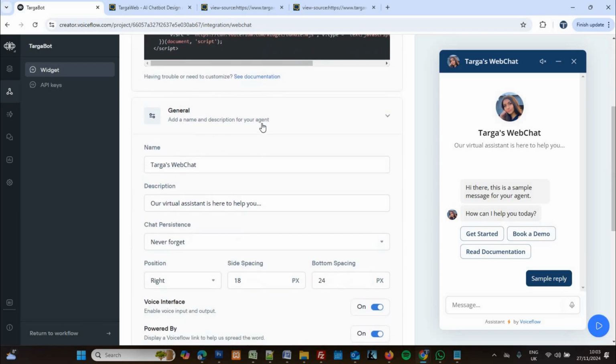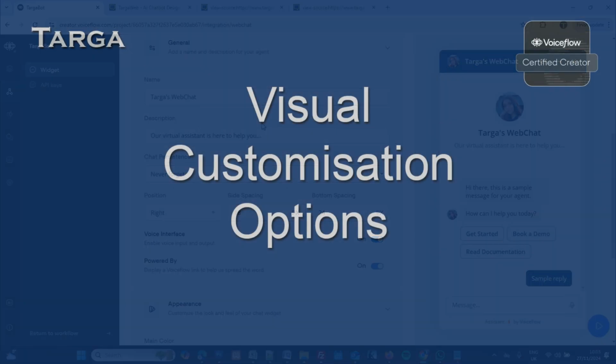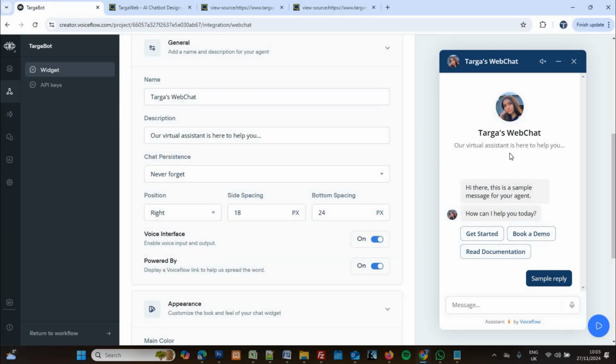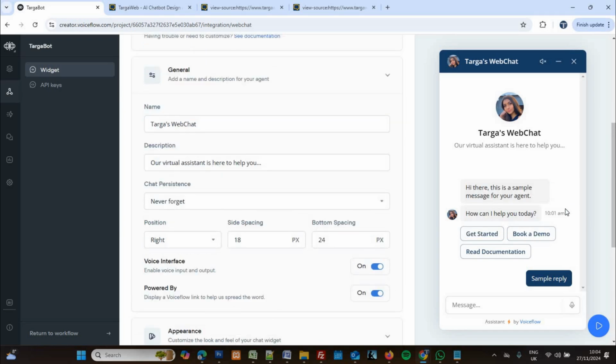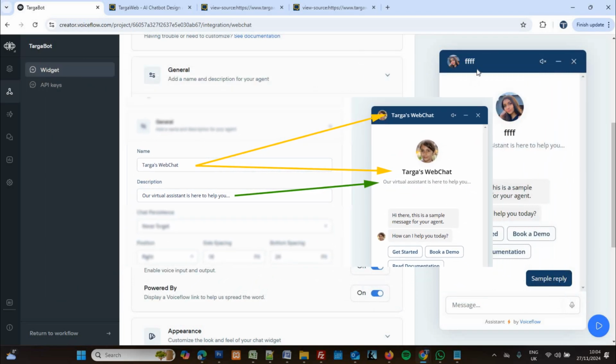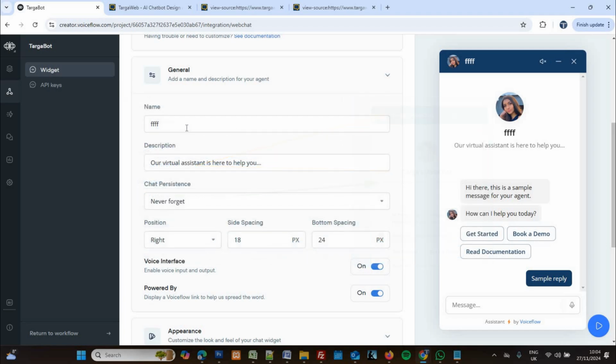Okay, now moving on, we've got some customization options. If you look at the layout over here, within this view, these are just sample messages. This is not literally what your chatbot will say. The appearance is fairly typical of what you're seeing here. So how do you customize it? When you simply make a text change in any of these boxes, the change will reflect here. And it's quite obvious as you look at this what bits are changing.